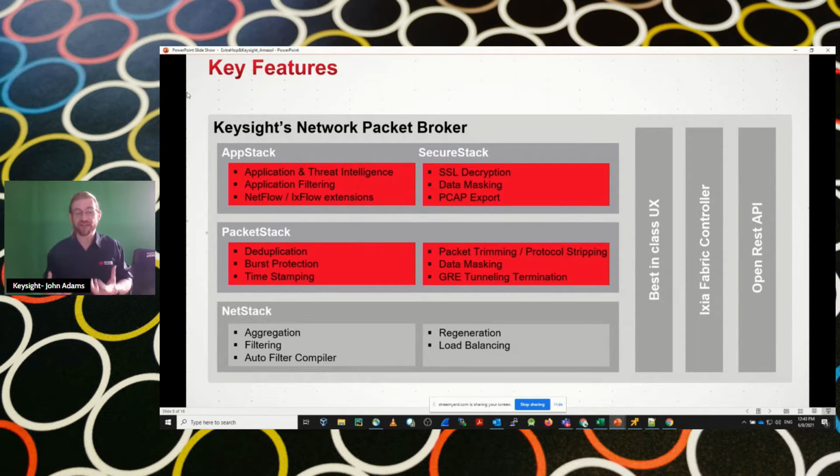We also are going to give you a patented auto filter compiler, which means you will not have a filter list to manage or configure. You will be connecting pictures with dots that read as pictures do in 1,000 words. With that, we can regenerate that traffic, meaning that if I get the traffic going to one tool, I can make sure that traffic can also be available to go to another tool, and thus we can also load balance between various tools as well.